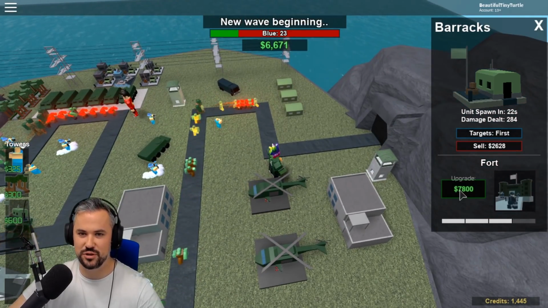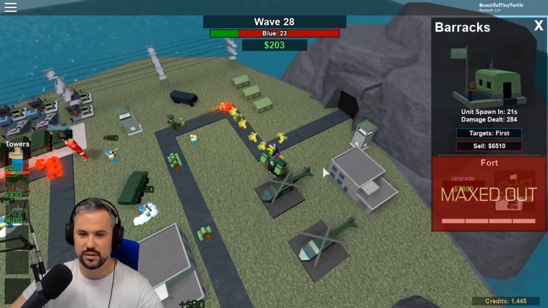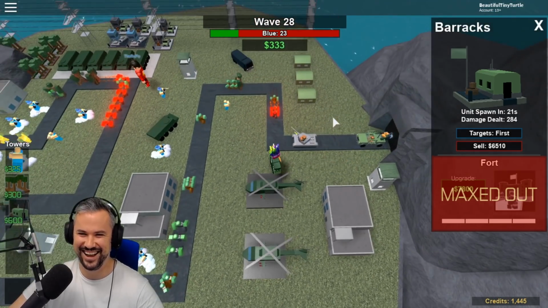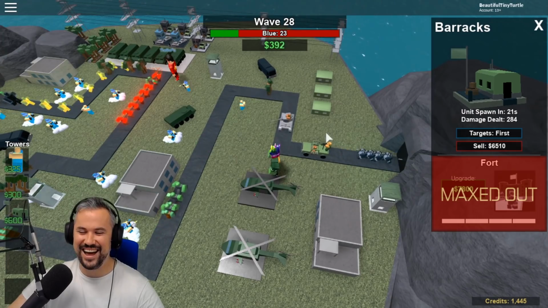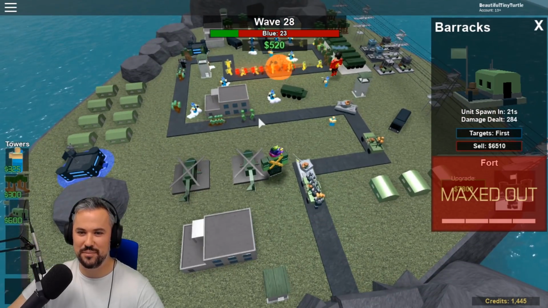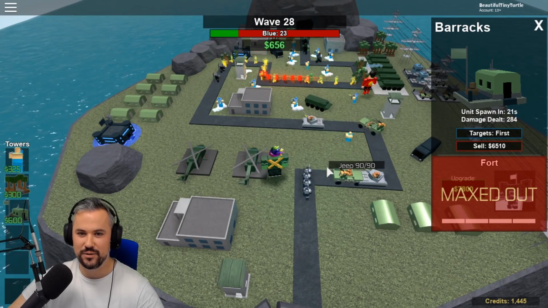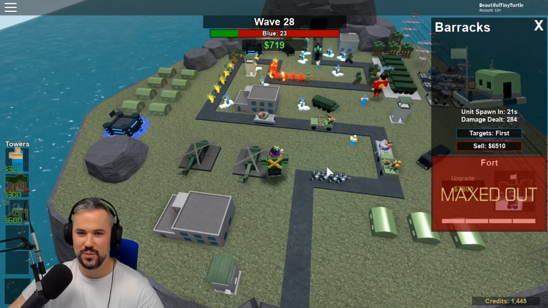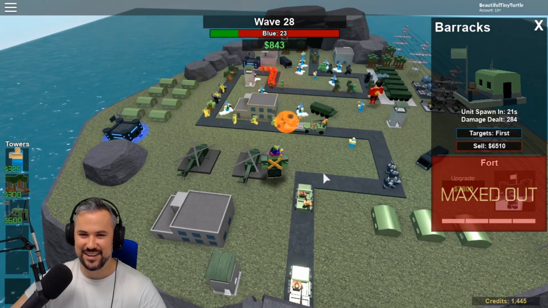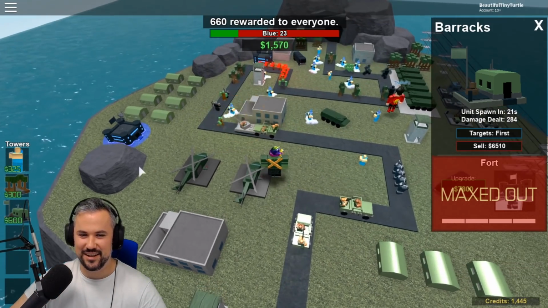Okay, your stuff should come out though. Come on, come out. I have another tank. Yes. Tank. Yes, I picked the right one again. I'm so happy. Oh, this is so bad. We're in trouble. Oh wait, we're pushing them back. This is crazy, man. My tanks came out at just the right time. Oh, that was clutch.